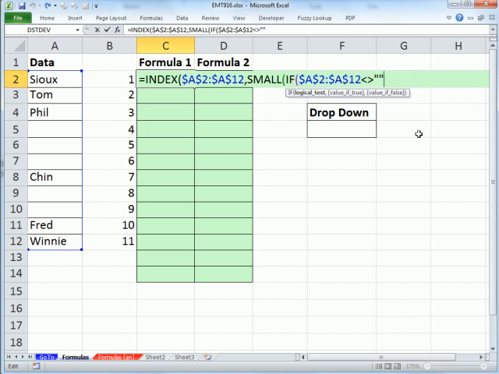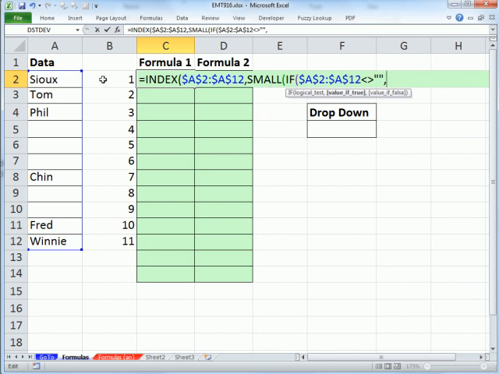Now, IF says, give me a logical test. We have a bunch of trues and falses. So comma, when we get to the value of true, we're going to want all of these row numbers. Now, I don't want to do row 1, 2, 3 because I literally need to dump into the SMALL all the row numbers.